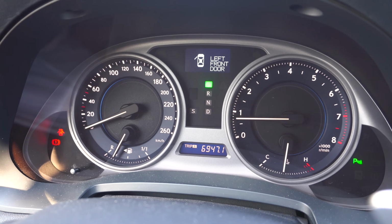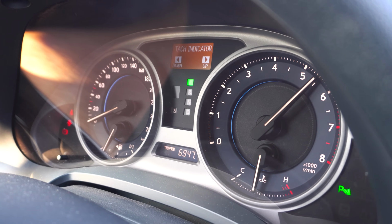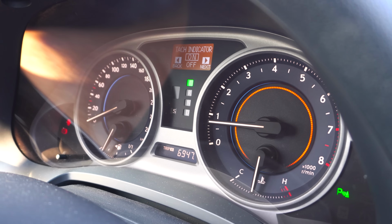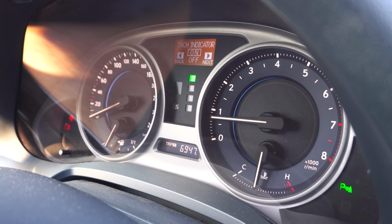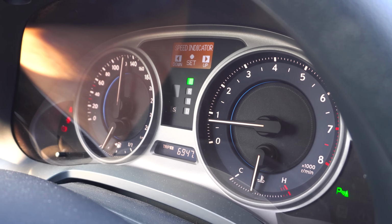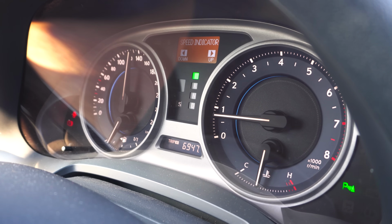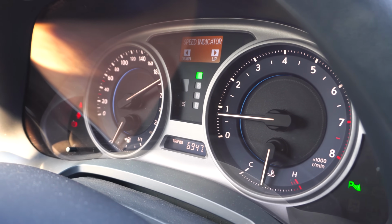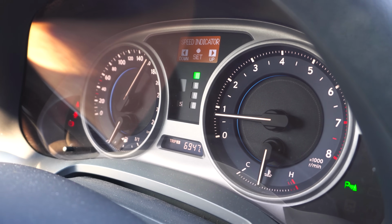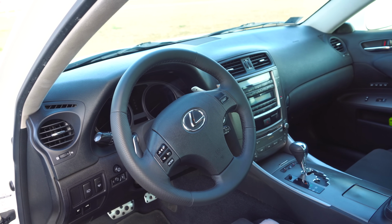This can be like a gimmick, but I actually like it. It gives this car more personality, I don't know. So I'm gonna set it to 5.5, and again, you saw that orange ring. Now let's see the speedometer. I set it to 130 because that's the speed limit for highways, but I can set it to whatever I like, 200, 180.